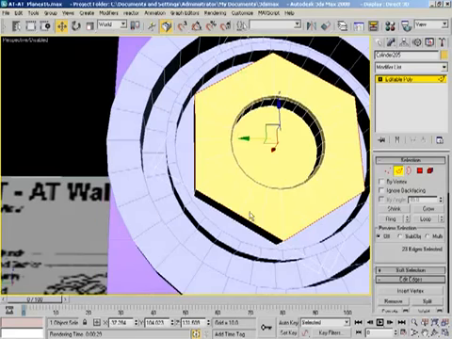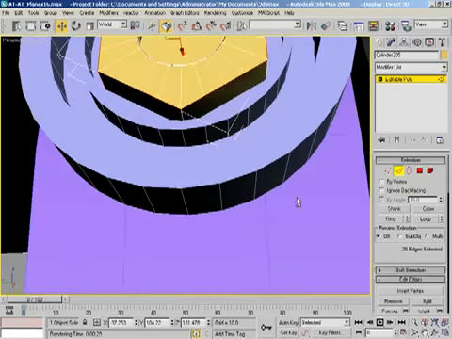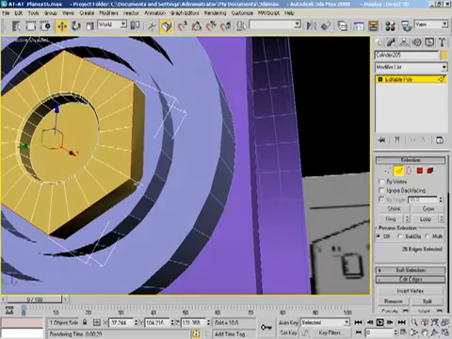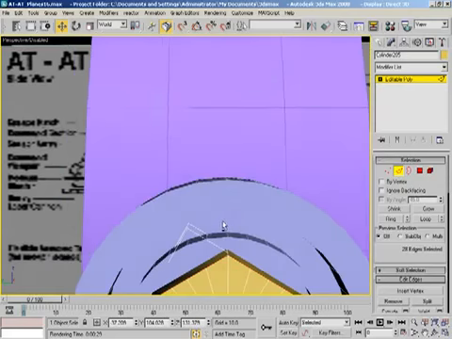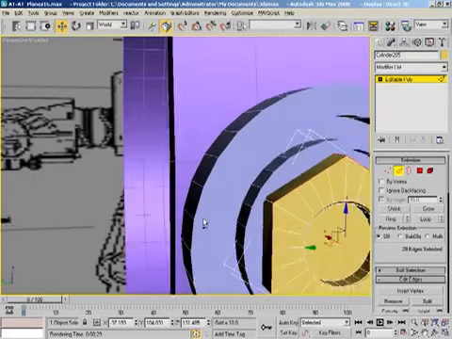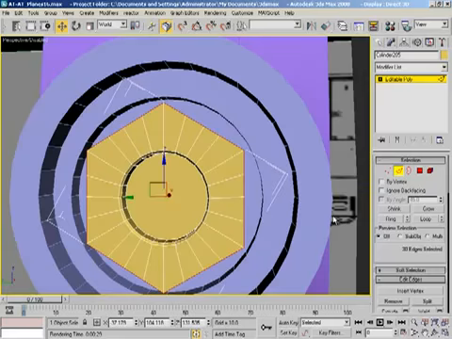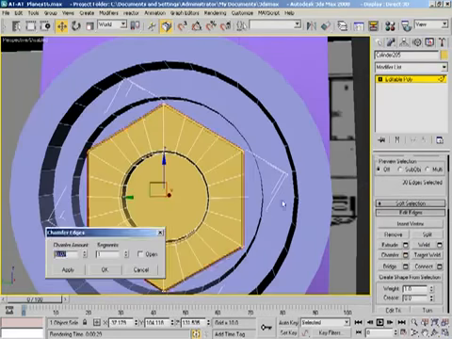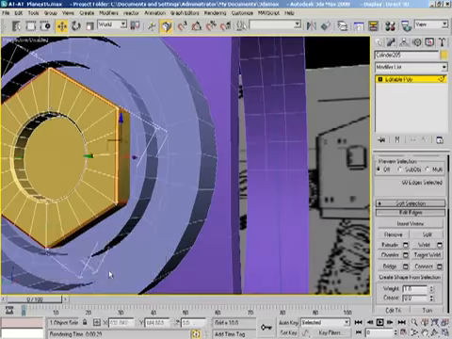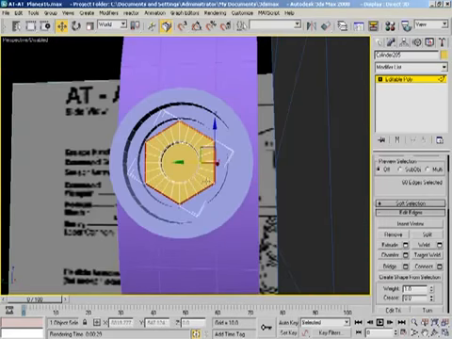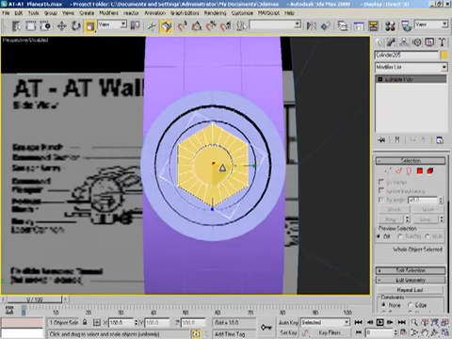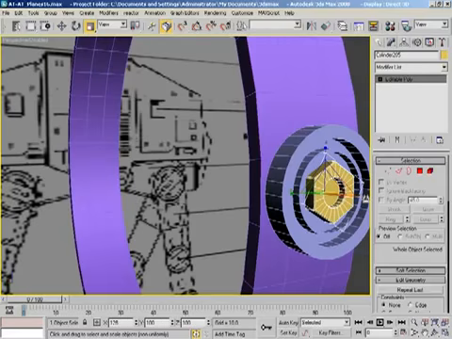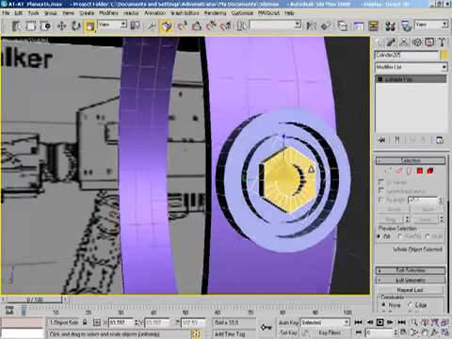Okay, now I'm going to grab the corner edges out here. Okay. Now let's try chamfering these guys, and that's pretty good. And let's get out of editable poly mode. It was just the 6 key and not the F6 key. I don't know why I only just remembered that, but that's how it goes. And we'll scale this whole thing up just a little bit. And that all looks pretty good.